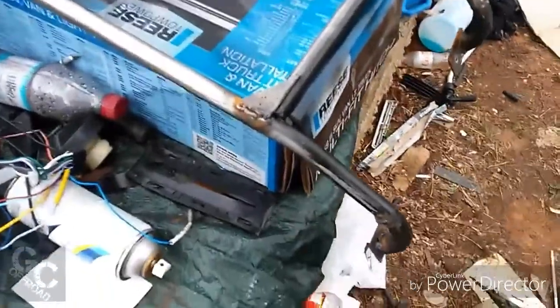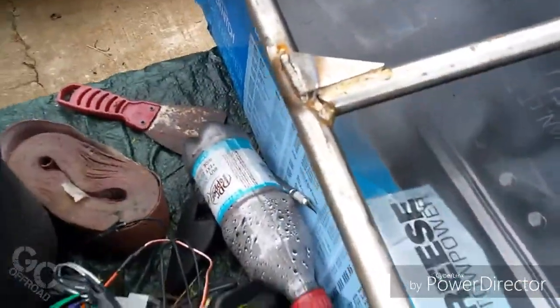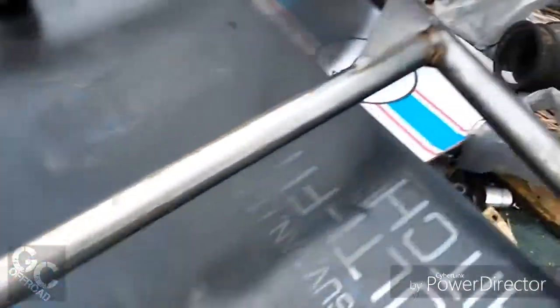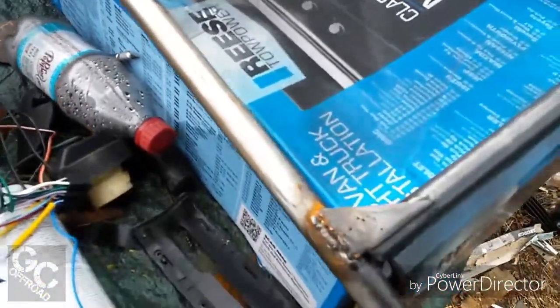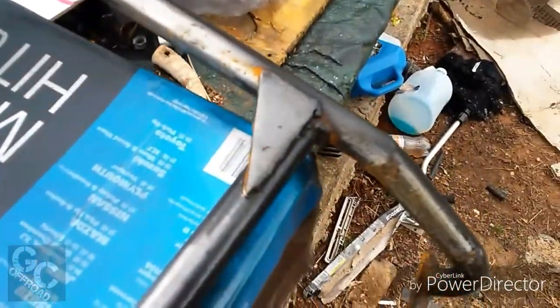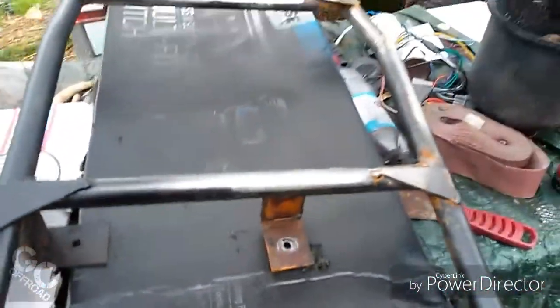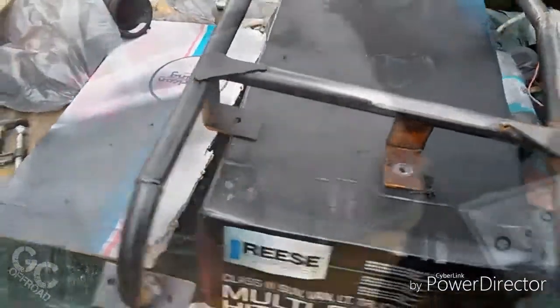Guys, yesterday when I quit working on this, I cut a couple of tabs for the steps right there. Welded them on and sanded them down smooth. I took and wire welded this and welded on the attachment brackets to all the sides. Now I'm just going through and putting a coat of bed liner on it. Then I'm going to install it.